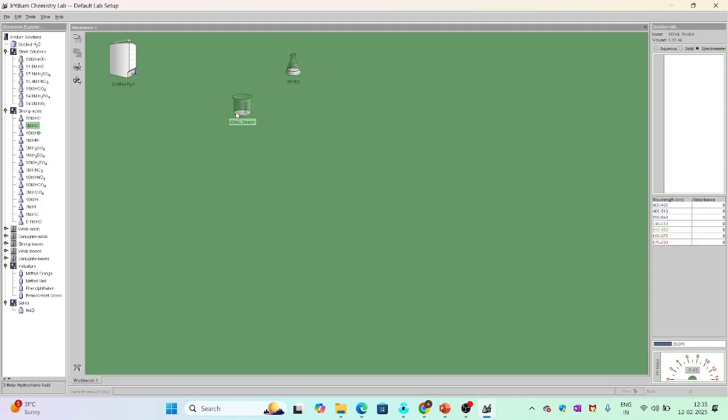Okay, now I want to add some distilled water here. So I am dragging and dropping it near this, and in the bottom space I will type 499.49, I guess, and press enter. Now my solution is made. This is a total of 500 ml. If I click, you can see on the right side it is 500 ml in volume.